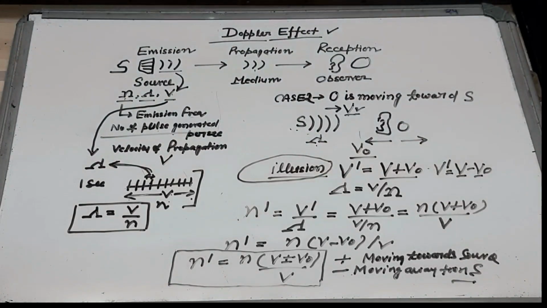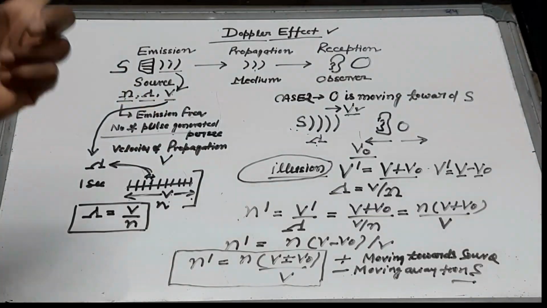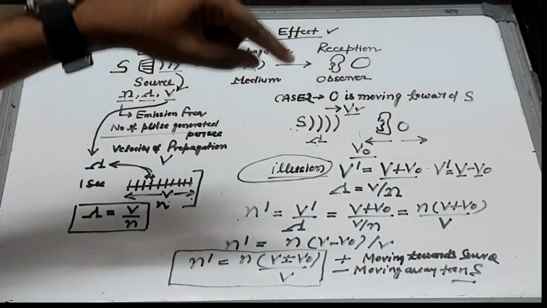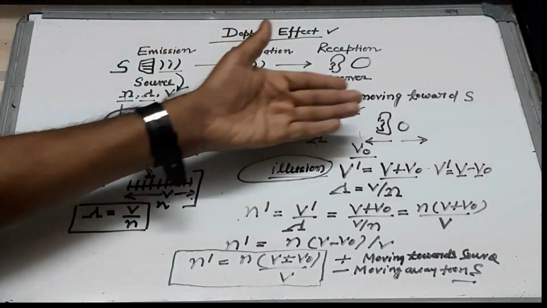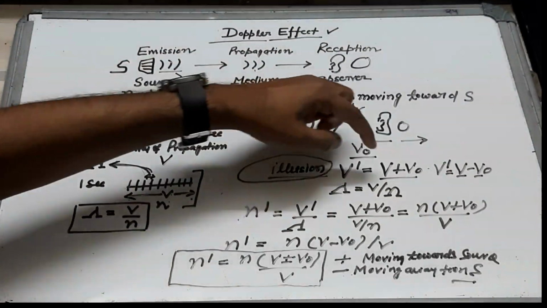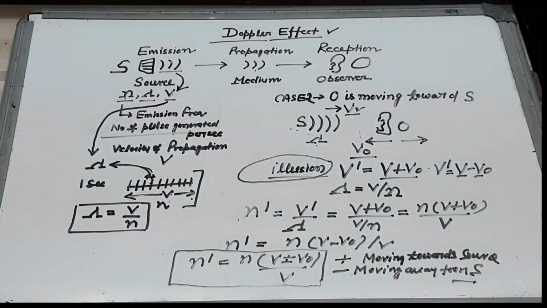So this is the second case where due to shift in velocity, the frequency is changed. In the first case, due to shift in wavelength, the frequency is changed. So what is the conclusion? If source moves, lambda is affected, and that is actually affected. Waves are actually compressed. But if observer moves, the velocity changes. But this is an illusion for the observer. Actually, the wave is moving with the absolute velocity v, but observer perceives that velocity has increased or decreased as per the case.